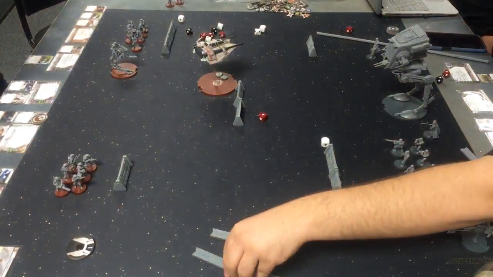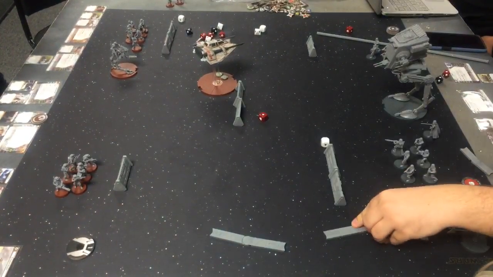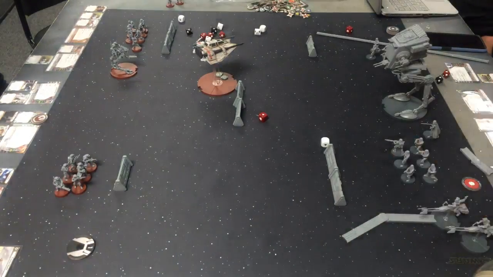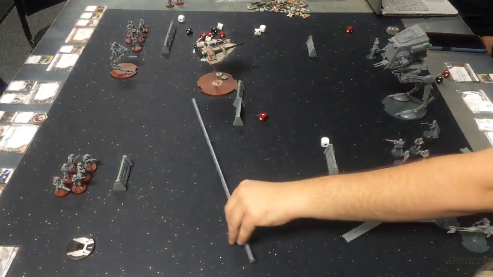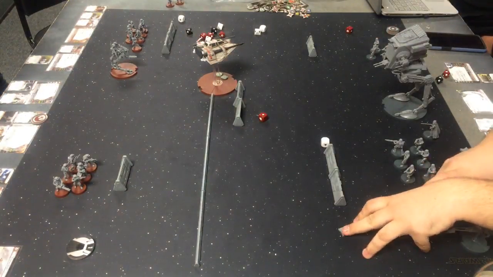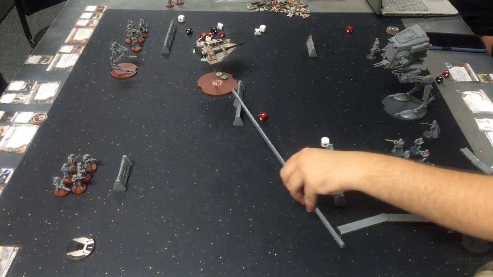All right. So the speeder bikes are going to activate. They're out of your 3 range, and I'm going to stay out of that 3 range because I don't want to get obliterated. So basically, I don't want to get any closer than that. I end my move here.